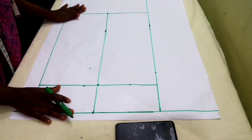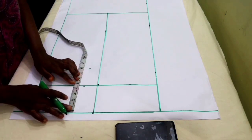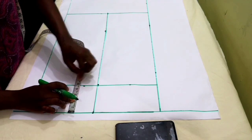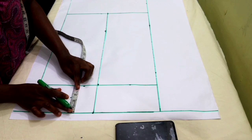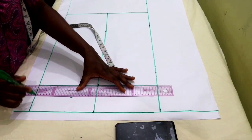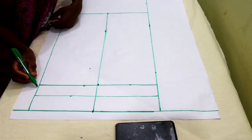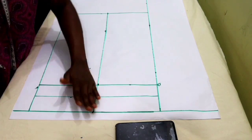So now that this is done, the next thing you want to do now is to divide your cap height line into two. Here I have 4.5. From here to here is 4.5. Then I'll locate the midpoint so that I can divide it into two. Then I'll rule it like this. So this is the front part of our block, and then this is the back part. So I can just put front here, then back, like this.